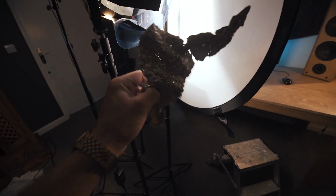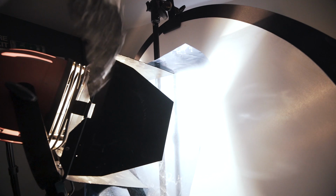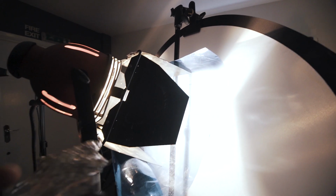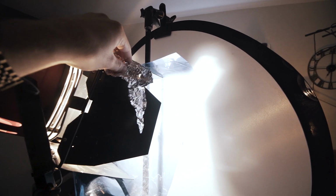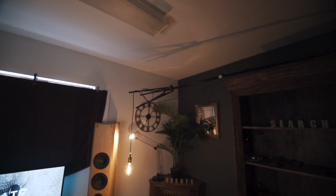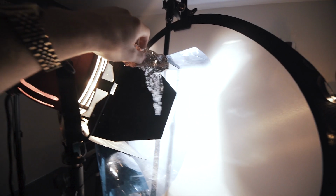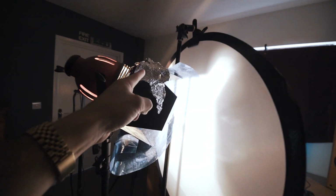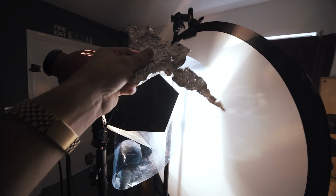And if you don't know what this tin foil was doing, it was essentially cutting out the spill that was spilling over from that lamp and going on the roof up there. So if you watch, when I put this bit of foil over the top, you'll see on the roof, it stops that bit of fill. So that is what the tin foil is for. Super high-end, super expensive tin foil.